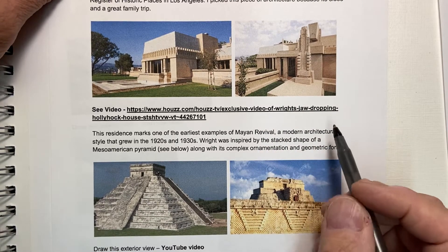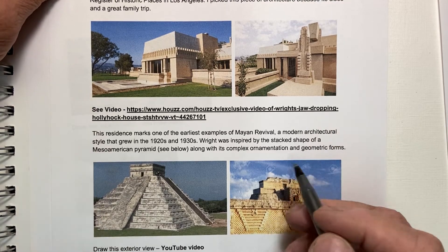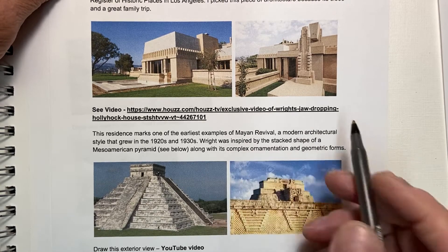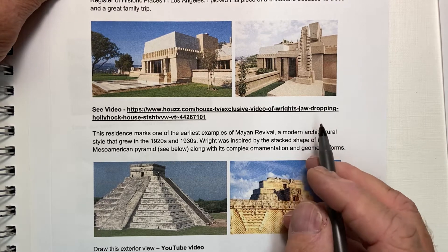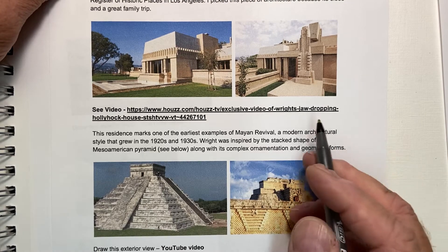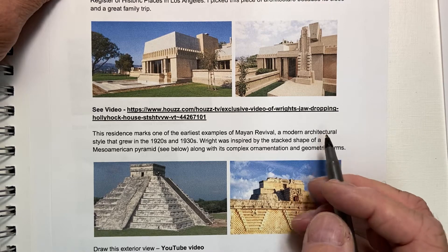When we get out of this pandemic shutdown, I highly recommend getting the family up to Hollywood. Take in Barnsdall Park, maybe the Petersen Car Museum which is also up that way, and La Brea Tar Pits if you have never been there — that's a fascinating piece of history right down the middle of Los Angeles.